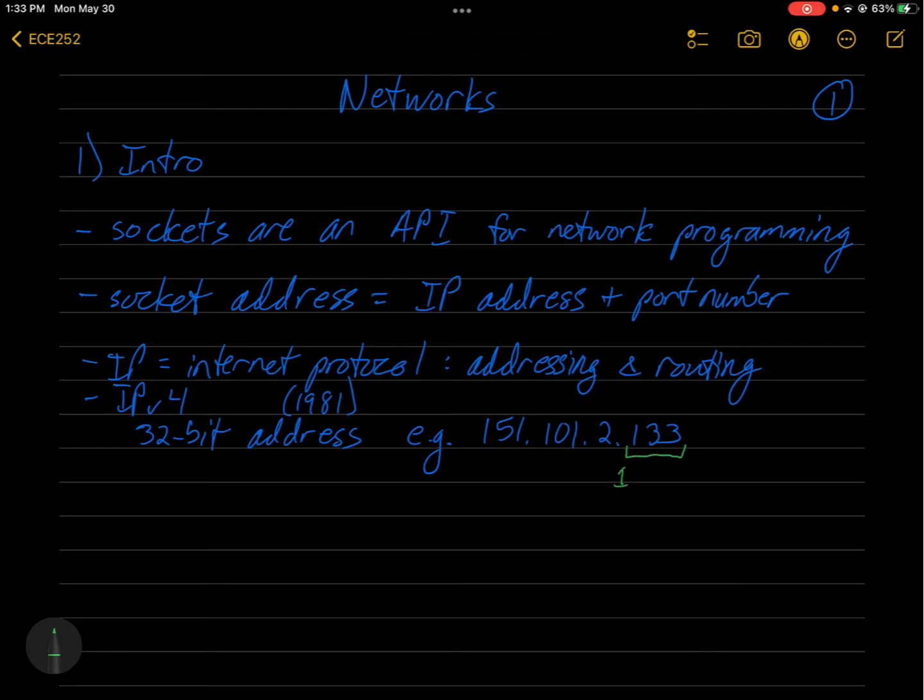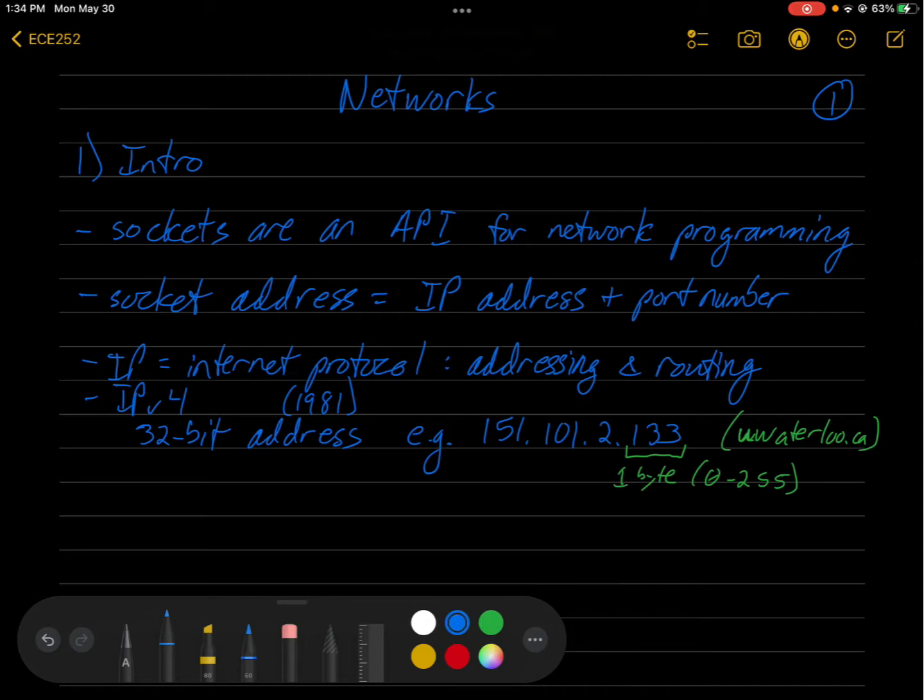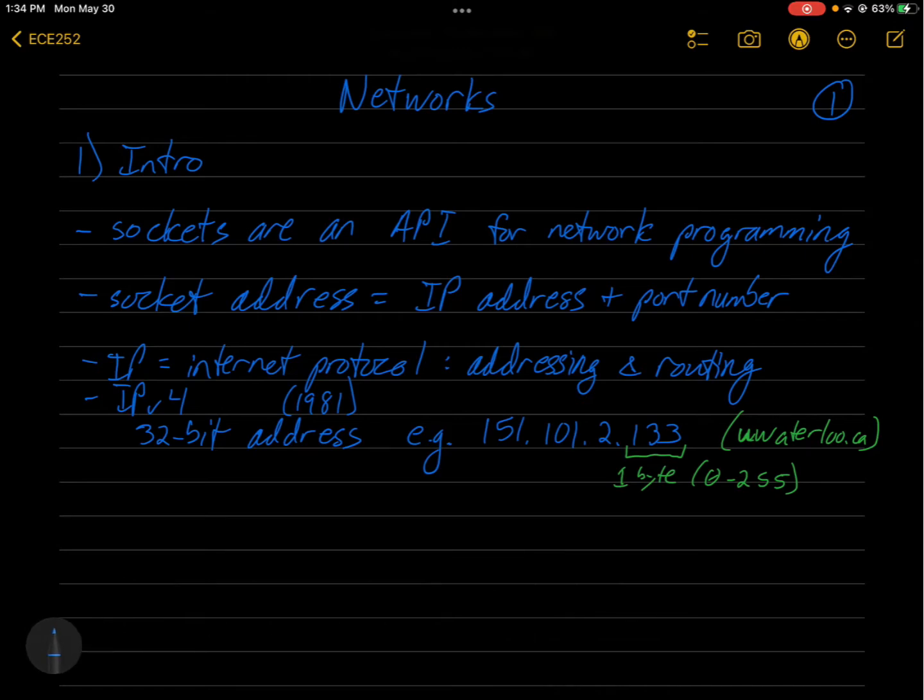So that's 1 byte, and so it can have the value from 0 to 255. That's what an 8-bit unsigned number can give you. So you concatenate 4 of those together and you get a 32-bit address. This happens to be one of the addresses for uwaterloo.ca. I'll expand on that point shortly.